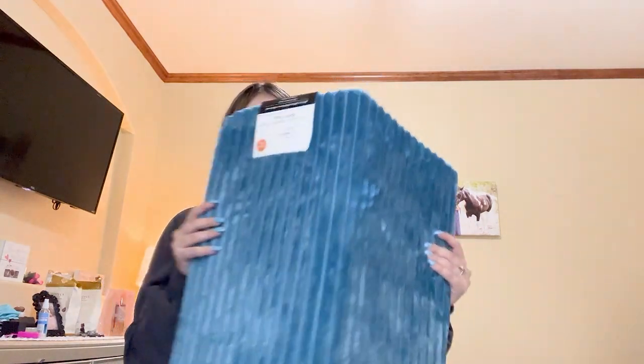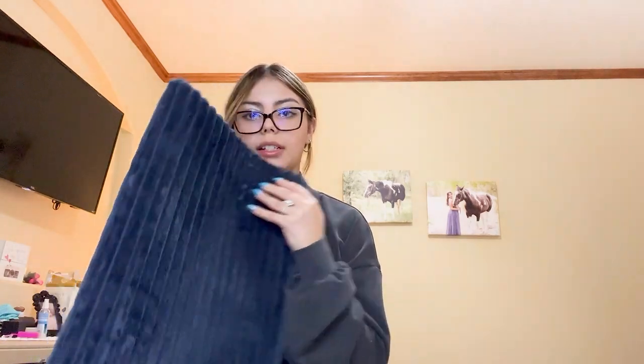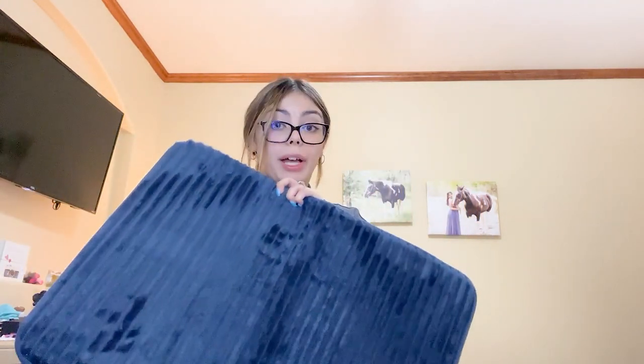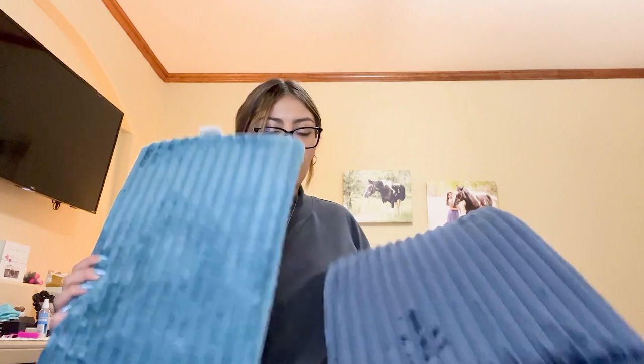So we got one of these bath mats — this is going to be for our master bathroom. And like I said, our guest bathroom is going to be that midnight blue, so it's going to be darker. We got another bath mat for our guest bathroom, and it's also a smaller mat because that bathroom is also smaller. They're the same type of texture. Then we also got some towels — these are for the guest bathroom that's going to be that really dark navy or midnight blue. And we got some different towels for our bedroom.